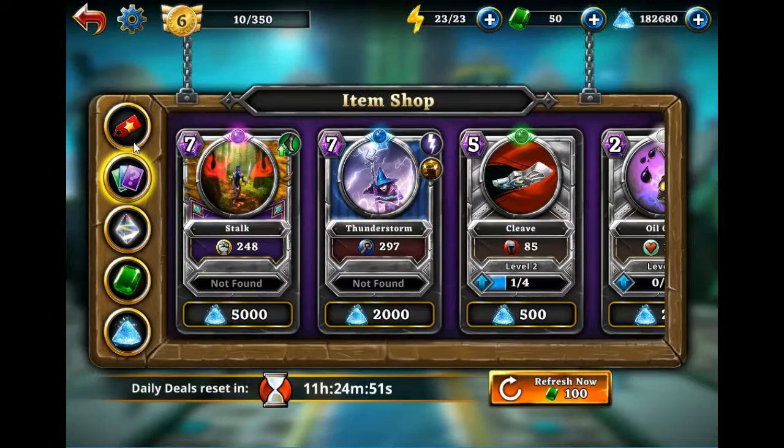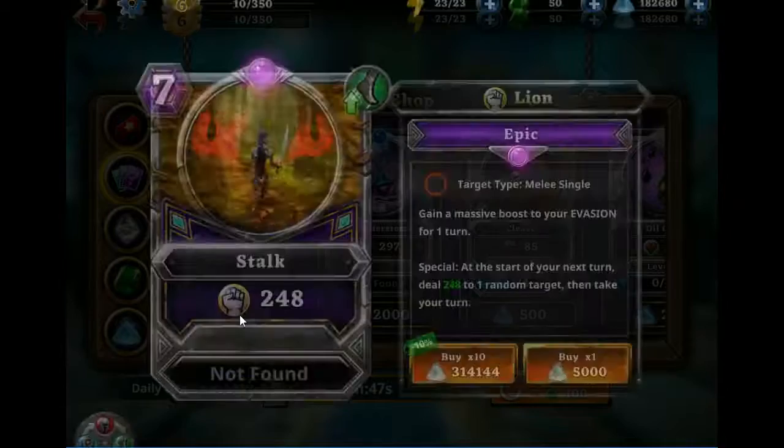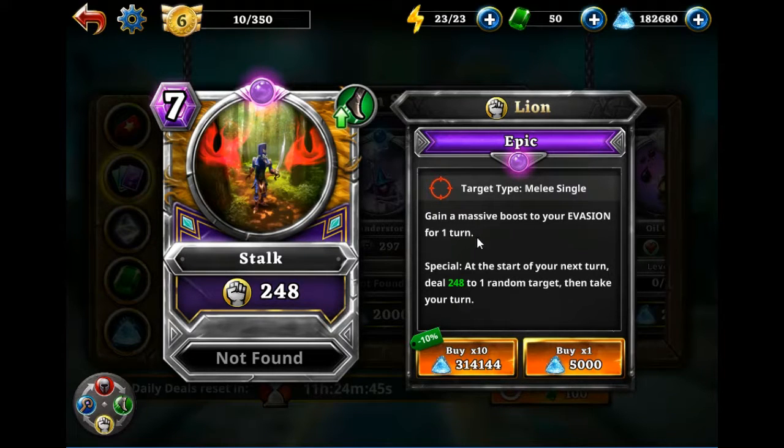One-time sale. Oh, I don't want to buy anything. Game is free. Why would I want to buy anything? Stop. Gain one massive boost to your evasion for one turn. Special. At the start of your next turn, deal 248 to a random target. Then take your turn. Nice. Oh, that's going to take a lot. That's 314,000. I don't have that much. Oh, that's for Lion. Shoot, I didn't want to buy that. Never mind.